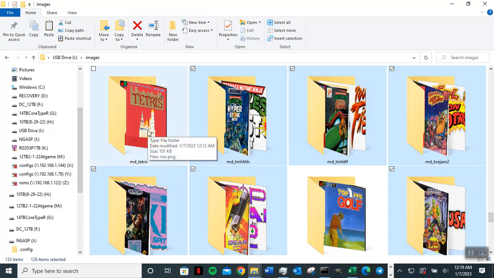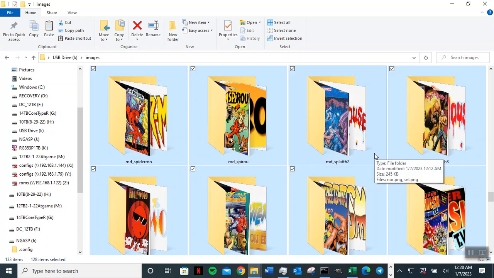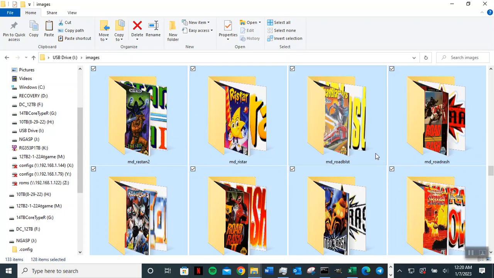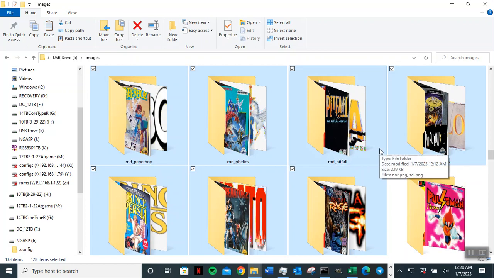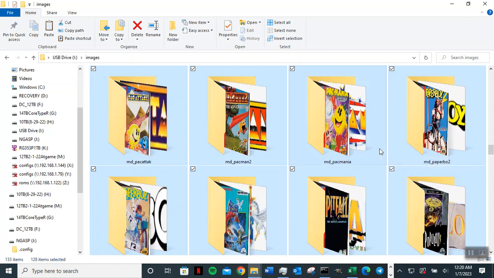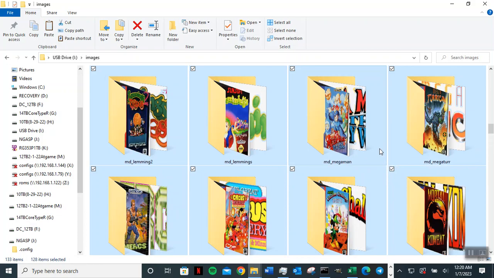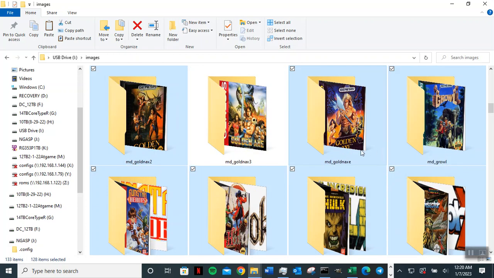So there's two already. So I need to find three more. And this one, plus mag, is 3. And golden axe 4. And this one 5.